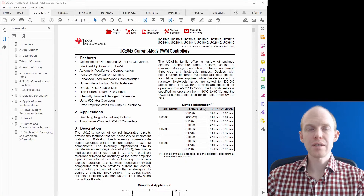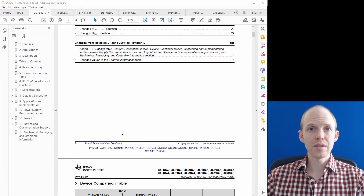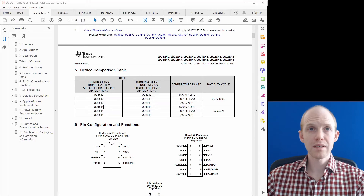We don't need anything fancy for the PWM controller — we're controlling both switches simultaneously, so we just need one output pulse. We're going with the classic UC-18xx series from Unitrode, now Texas Instruments. Looking at the variants: the prefix '1' gives the high temperature range (most reliable), and the suffix distinguishes features. We want the high-voltage-input version and the one clamped to 50% duty cycle, which puts us at the UC1844.